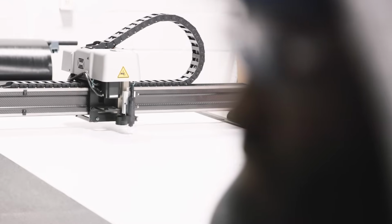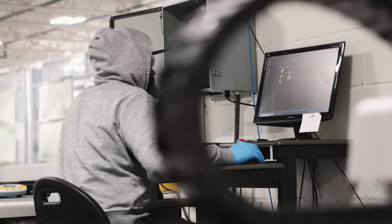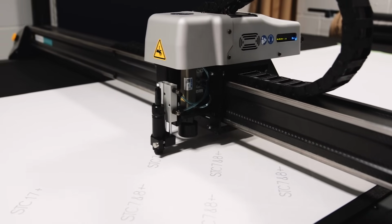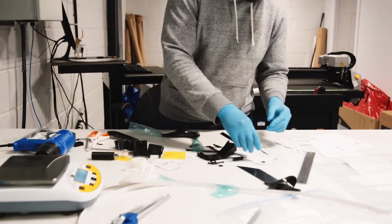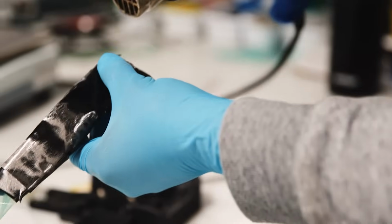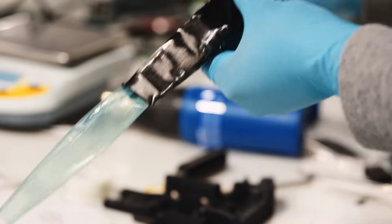In terms of long-term scalability, our current facility is about 8,000 square feet. We think we can get easily another 4 or 5 years of growth out of that facility without making any changes. We're not trying to be the next huge bike brand and do 100,000 units a year. So we think there's plenty of room to scale up in Toronto. I don't anticipate we would ever be a brand that moves production overseas. A lot of our ethos is the benefits of doing it here, like the carbon bottom bracket, which we were able to prototype and iterate quickly in-house, as one example.